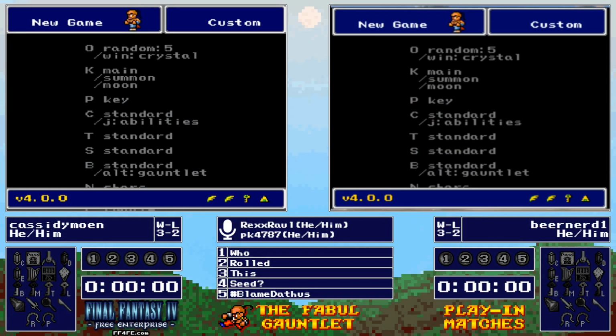Hello, everybody, and welcome to the Final Fantasy IV Free Enterprise Fabul Gauntlet. We are in the play-in round. Both of our runners tonight are at the 3-2 mark after the Swiss, and they've got one more obstacle, and that is each other, to make it into the vaunted brackets. We've got cassidymoen going against beernerd1. Really excited to take a look at this race.